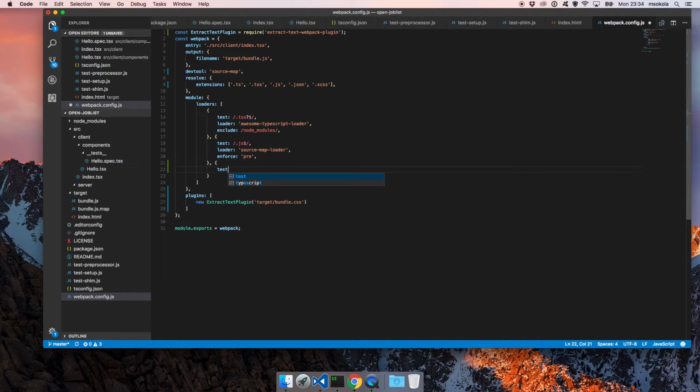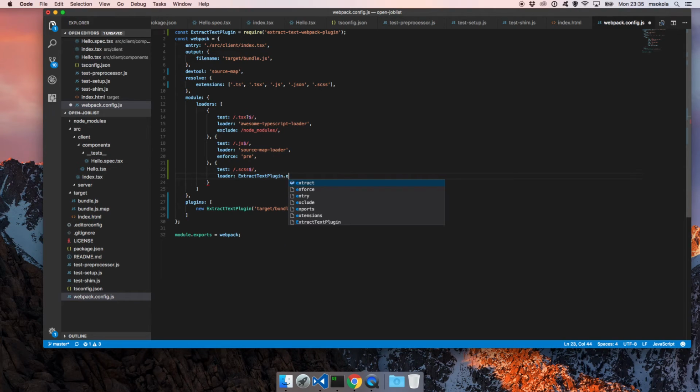So we'll look only for Sass files, right? CSS files. And as a loader, we are going to use extract text plugin loader.